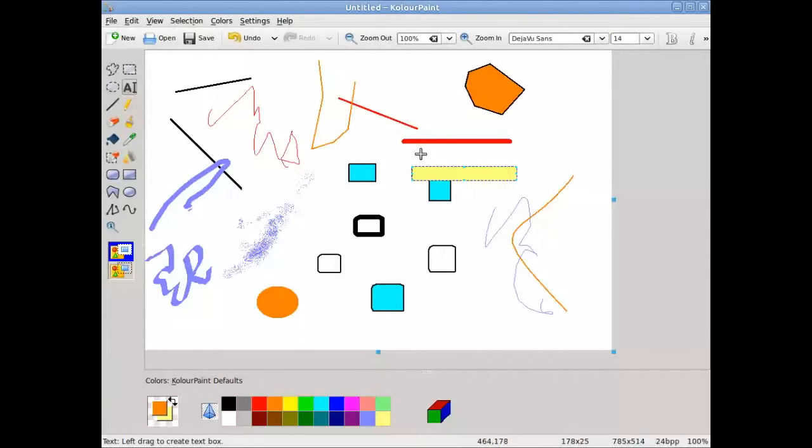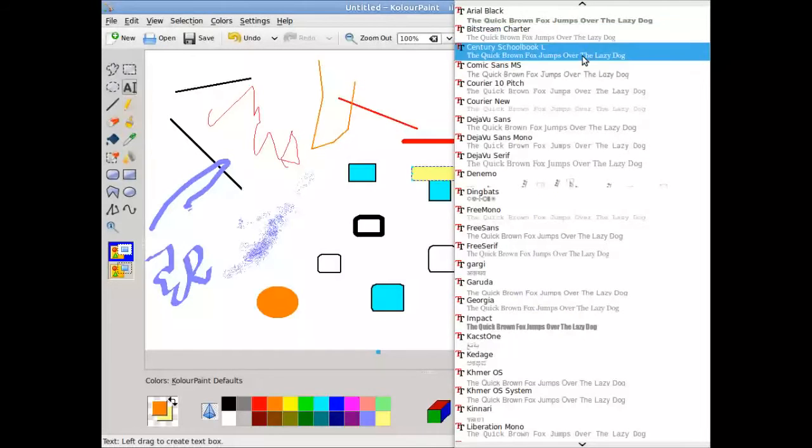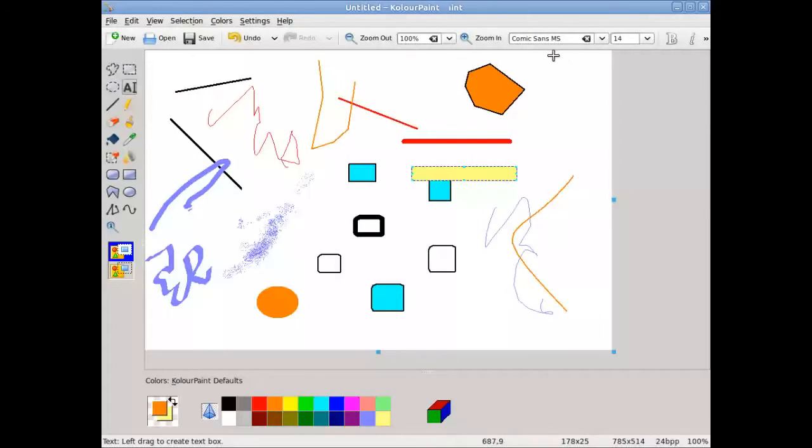For example, I can start typing in text here, and I can make changes to the size and the style of my font. For example, if I want more of a Comic Sans MS, and yes, there are Microsoft fonts on the system, so I'll say this is text.